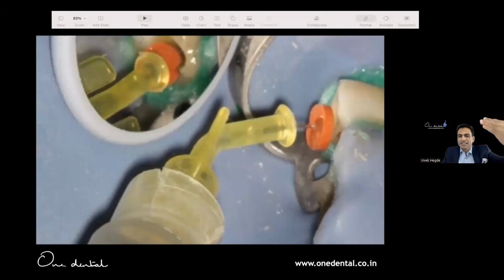My stopper is touching the tooth and that's where it stops. I should not go beyond that. I should not be shorter than that. That's when I know my 27 gauge needle, my 30 gauge needle, 30 is thinner, right? With the 30 gauge needle, my hypochlorite irrigation is actually going to the root apical third.